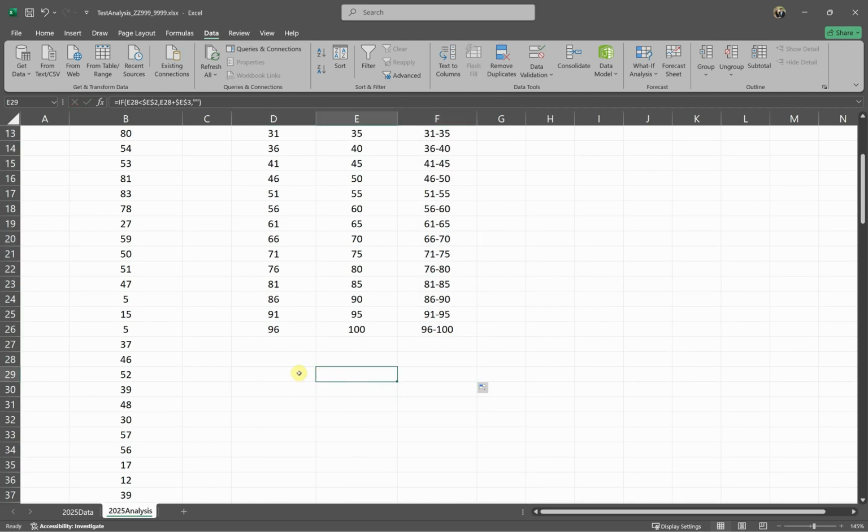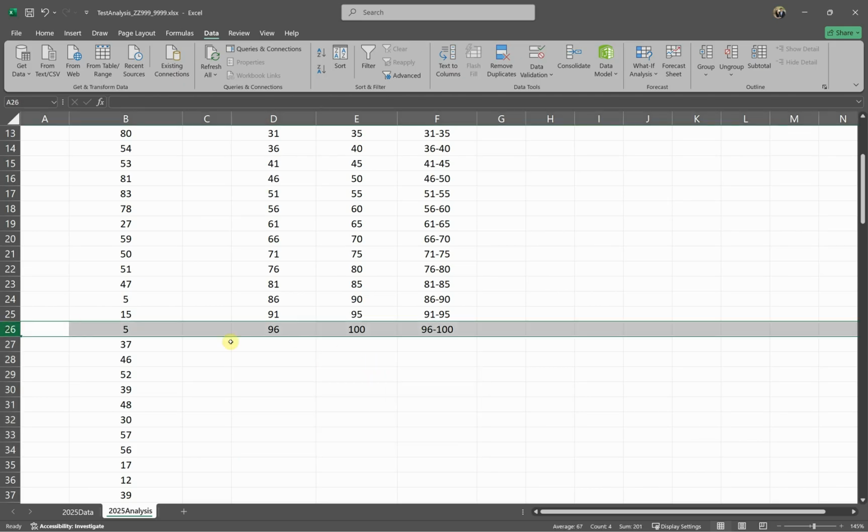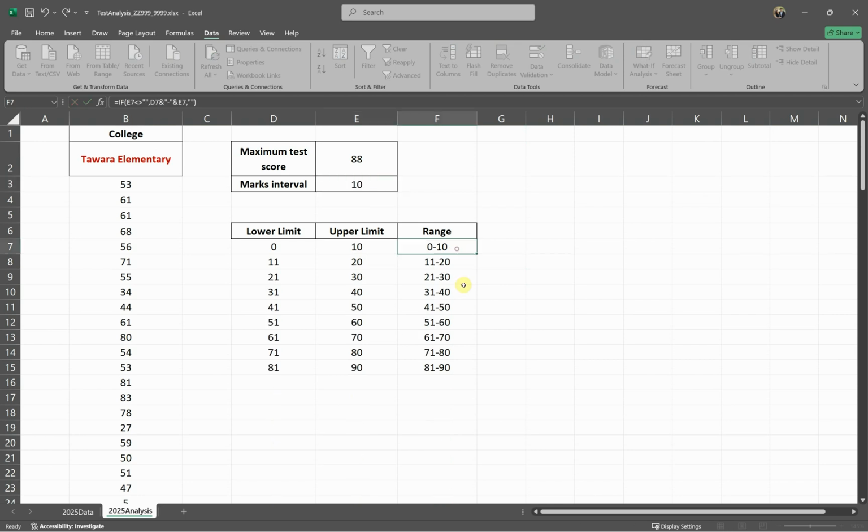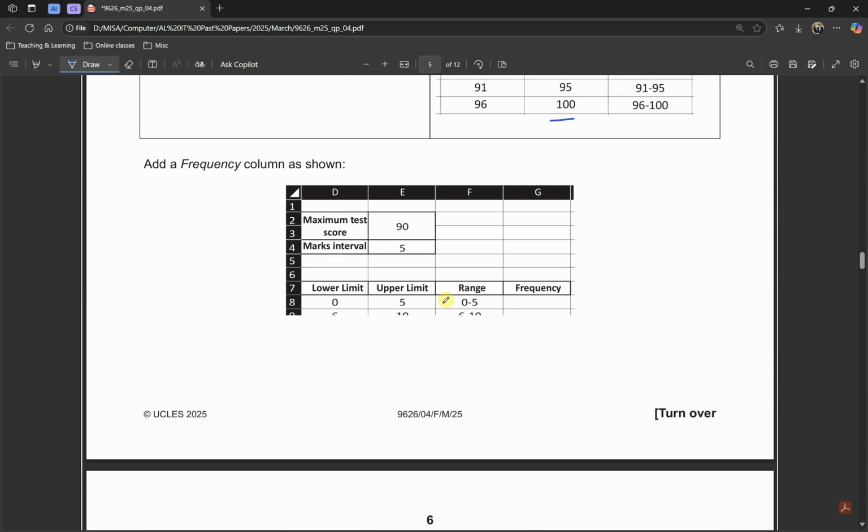I have been extending the formula. Now let's get back to the formula. We need it till 100, so 100 is still here. So whatever comes after that is not needed, so let's delete it. Till this line, it's enough because the maximum is 100. Let's keep checking for the range, for the numbers. Okay, great. It's working.